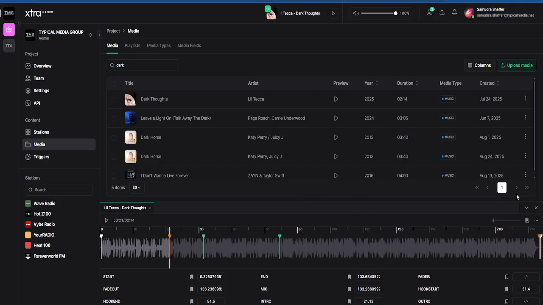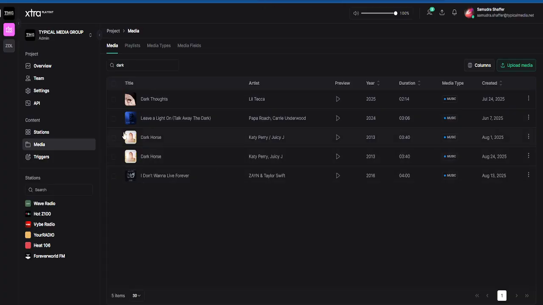So that is how to upload media in Xtra.Audio and how to manage media. And again, I also forgot, you can also click that and add to playlist, and you can add it to a new playlist if you don't want it in one playlist, for example. And that's how you do it.